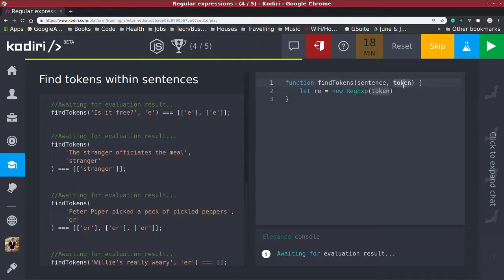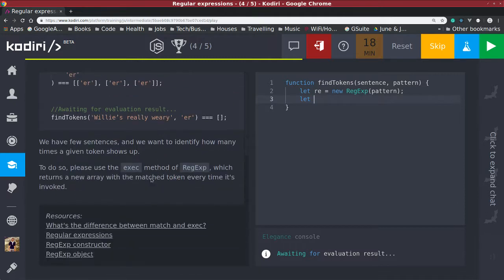If you wanted, you could call it a pattern. What do we do with that pattern? No, this is the exec question. Please use the exec method.